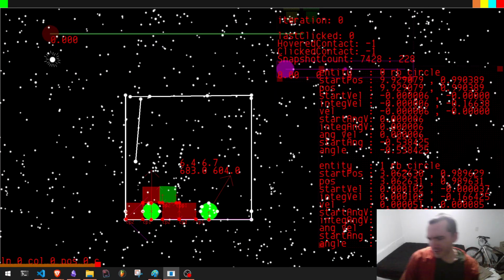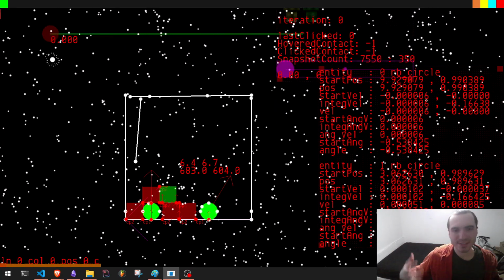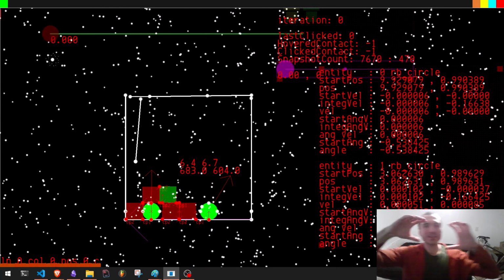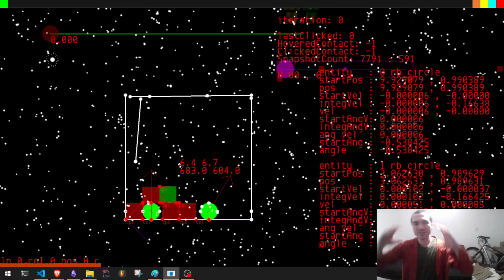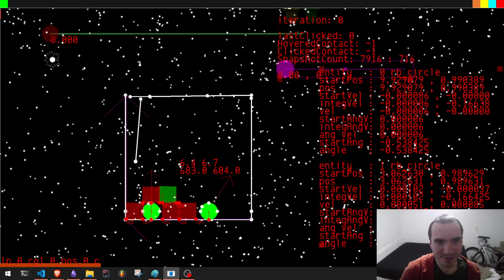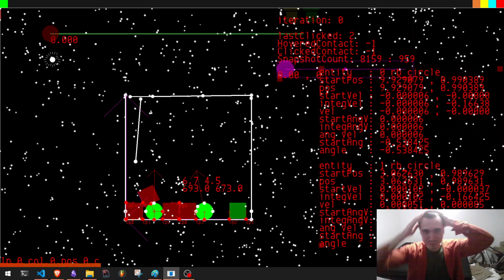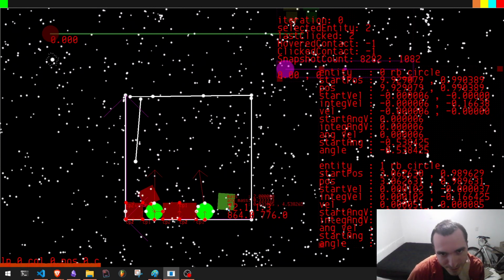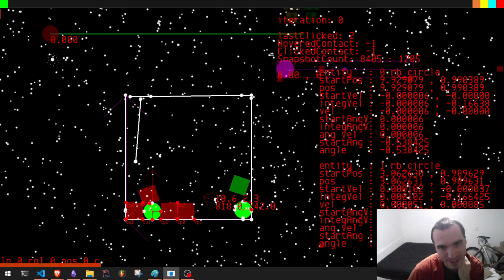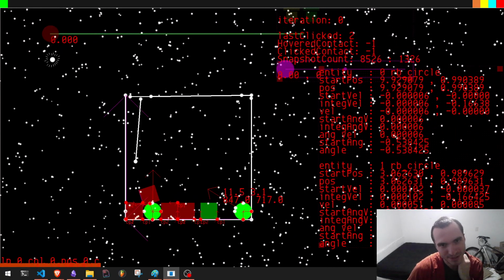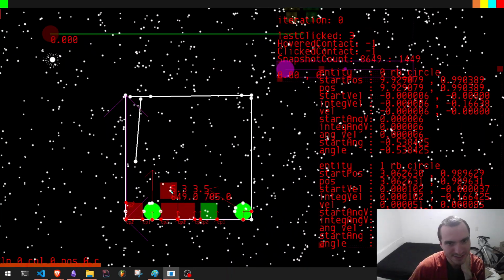I figured that instead of doing all the capsule specific resolutions, I can just compose capsules out of circles, like a circle, circle, and an OBB in the middle. But I think for all my purposes right now, the physics engine is roughly complete. I don't want to worry about sweeping. I'm not going to have anything that's moving that fast anyway. I mean, it all looks like it resolves realistically. I'm not even going to have stacking, really.